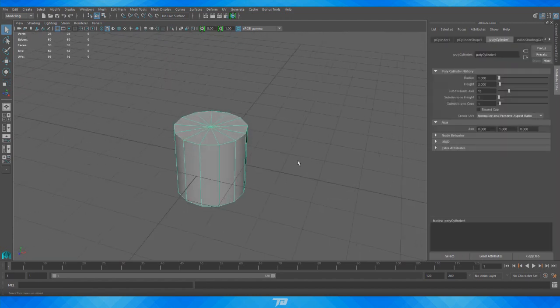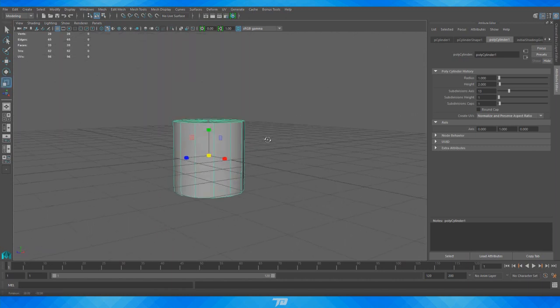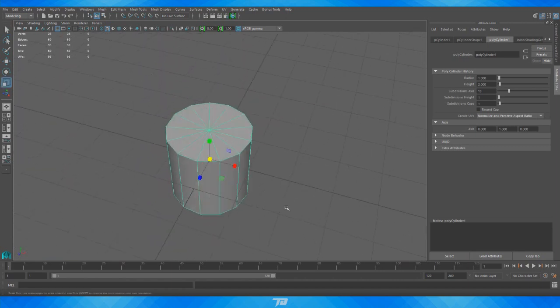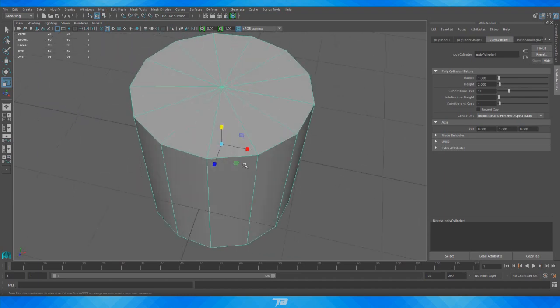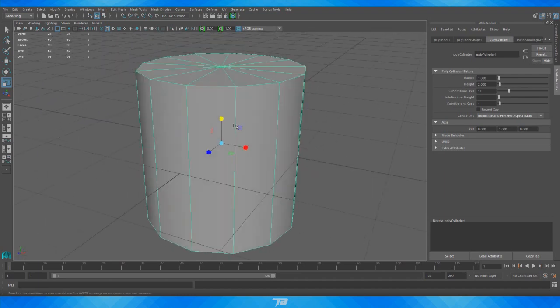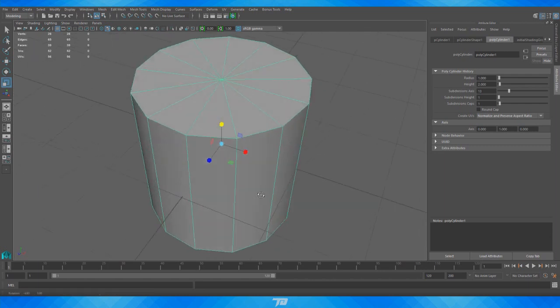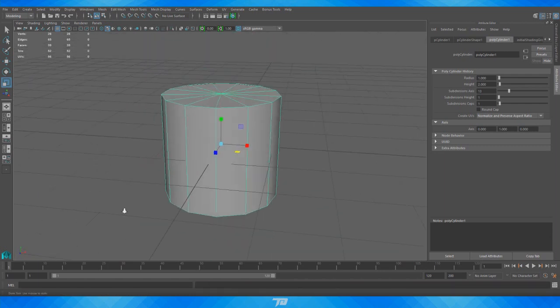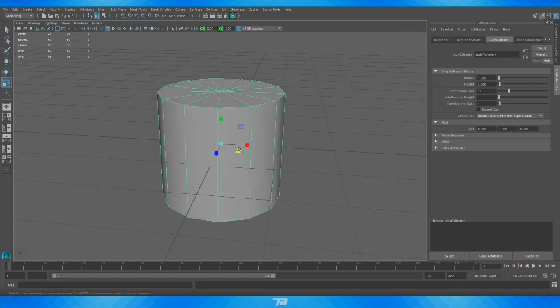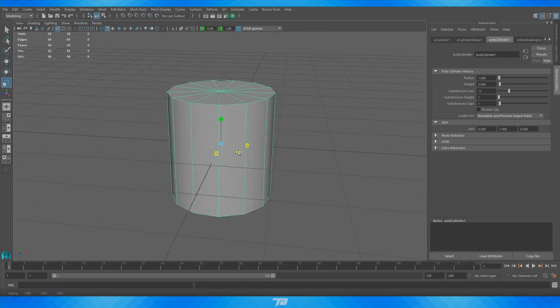Next up, I want to resize this by hitting R on the keyboard. And we get these little pulley tabs here. You can change these on the X, Y, and Z axis. I'm sure a lot of you guys are familiar with these if you've ever used a 3D software. But these squares here, they let you use just 2 axes at a time. So I'm going to be using this green one here to shrink and grow it in these 2 axes, just to get a coffee mug shape. Roughly about this.